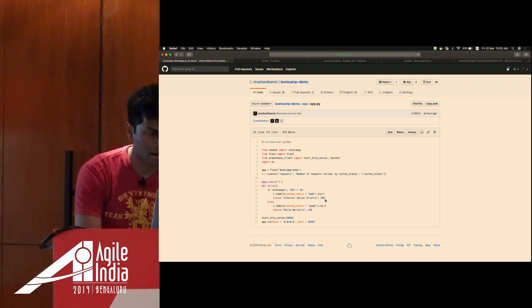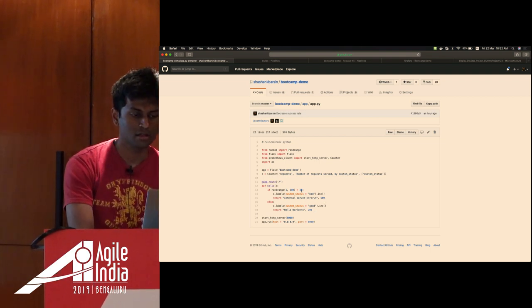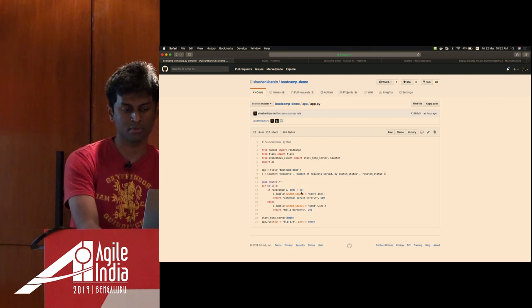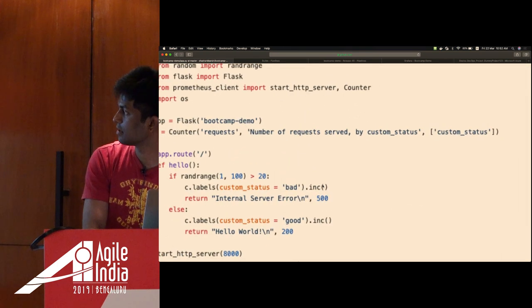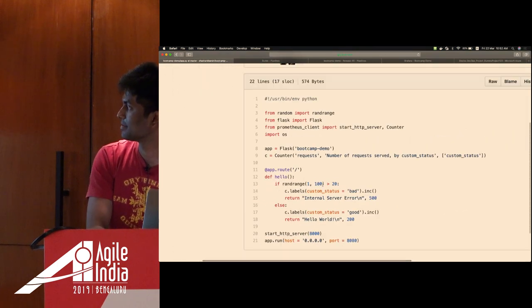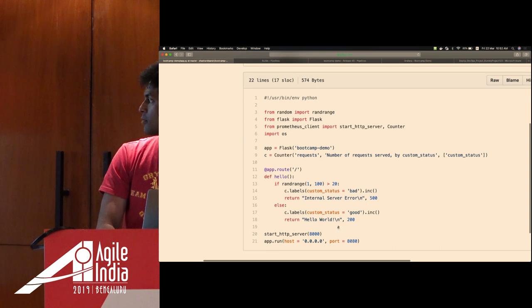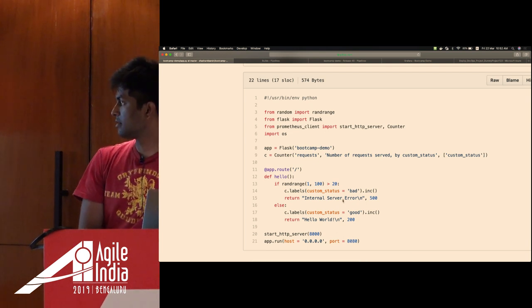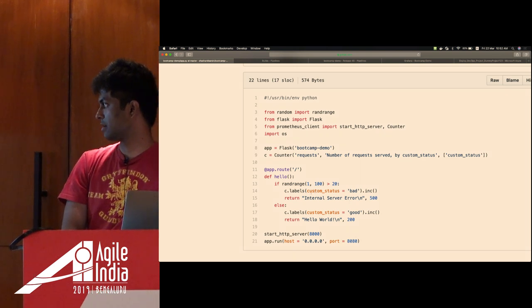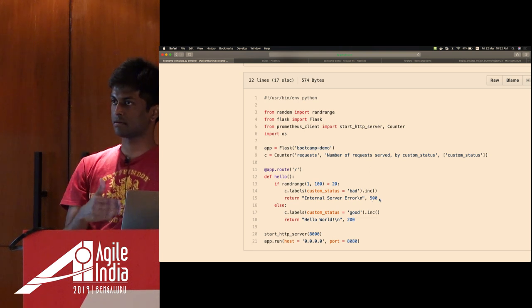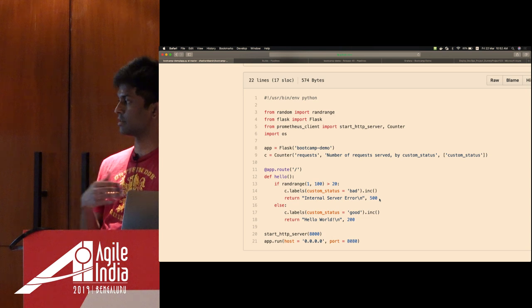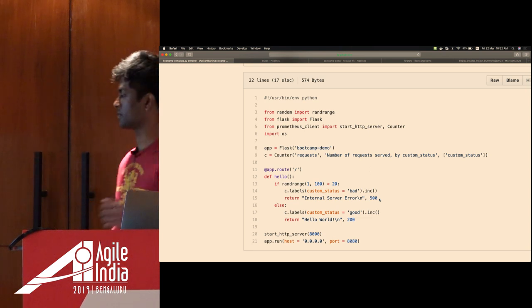And the other, so I have a success rate defined. So 20%, as per the current configuration. I need to zoom again. Okay, 20% of the time, this is gonna give me hello world and a 200 status code. The other 80% of the time is gonna give me bad code and an internal server error 500. But this is me returning the strings. The server is not returning you these strings, right? The server is not returning you the response code.